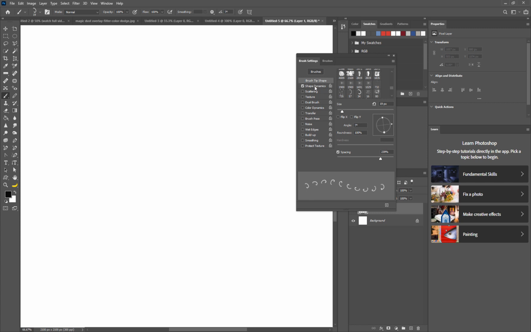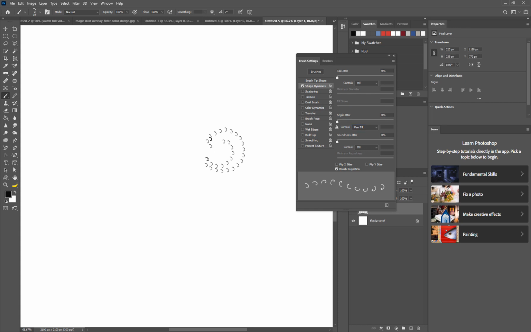But with the Shape Dynamics, the brush projection turned on and then turning on the angle jitter to pen tilt, you don't have to do that. It's going to automatically, when you start drawing, change the angle from whichever direction you are going.